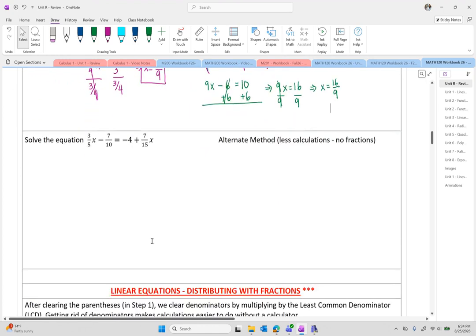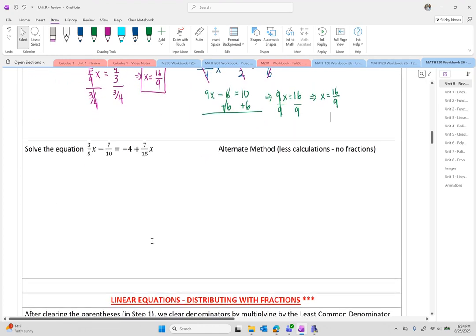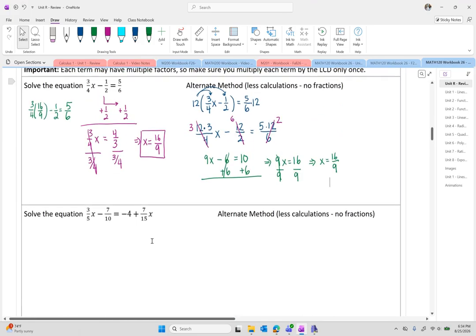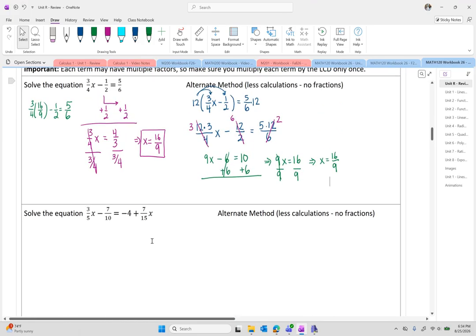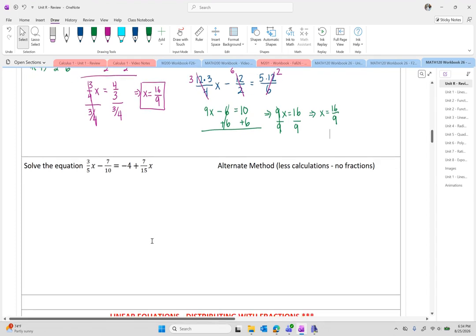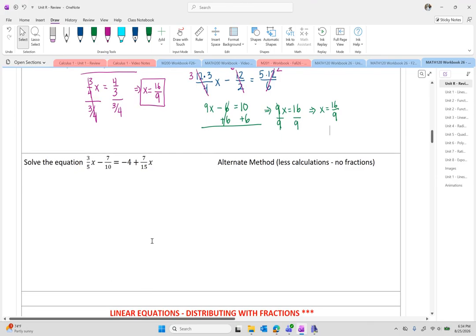So try yourselves to solve the equation on the left with either of the two methods, either by using your calculator and moving the x's and the constants and then dividing, or by eliminating the denominators and then solving in the regular way. Pause the video, try the solution on your own, and then restart the video and see if you have successfully completed the solution to this equation, which you will see if you pause the video now.